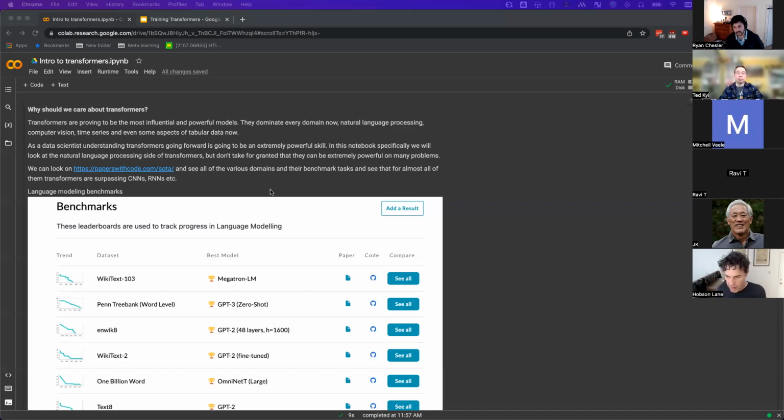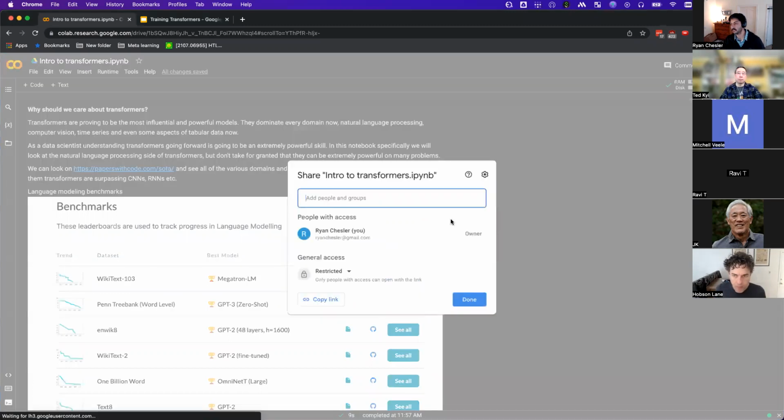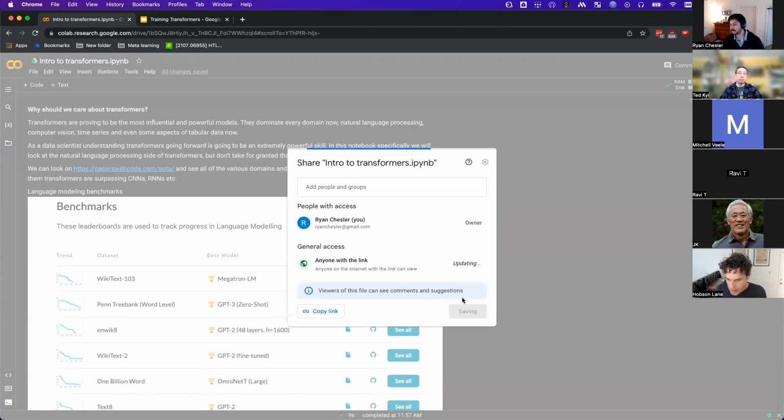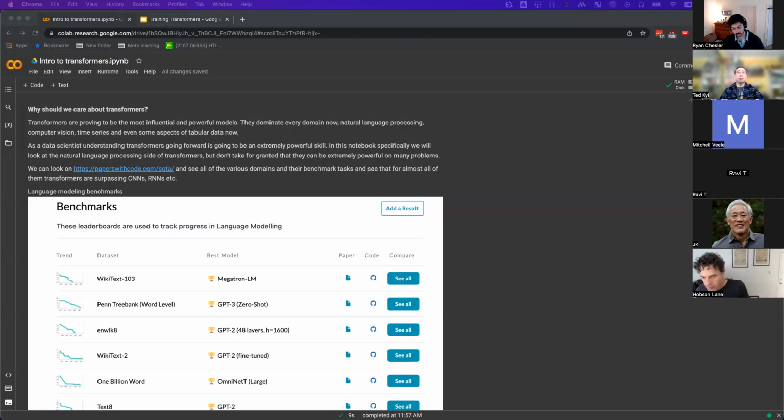There are comments about Google Colab Pro. I'll just be using the regular version, but if you do plan on doing anything serious, it is nice to have the Pro. It gives you a better GPU, more memory, more everything, longer runtime. It's nice to have, but you will be able to handle things just on the free tier. I will share this notebook, and then I will try to get us up and running.